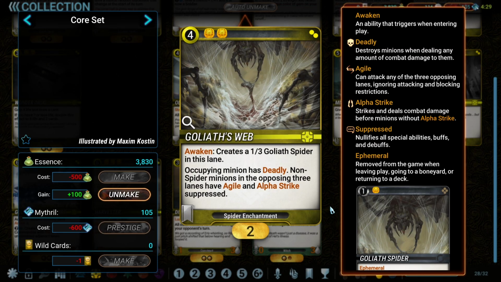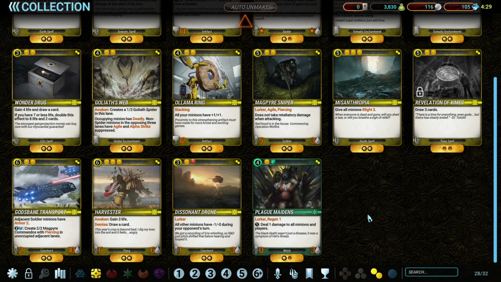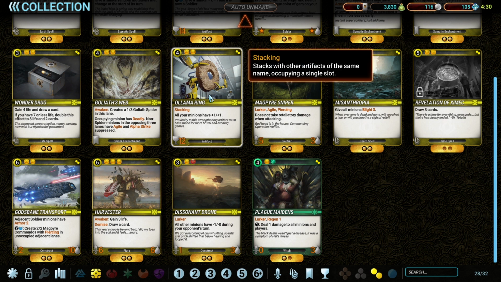Goliath's Web. This card is fun, and I use it in a couple of decks, but it's not what I would consider to be a must-craft yellow card. It's going to go in specifically enchantment-heavy decks and or just weird Tangle Skein Spider Tribal decks, if that makes sense. Outside of that, it doesn't see a ton of play. So for a new player, I'm going to say, remember it exists. You will run into it from time to time. You can expect to see it on the ladder, but it's not must-craft.